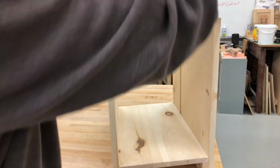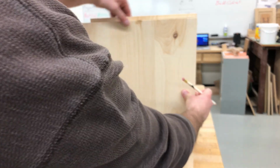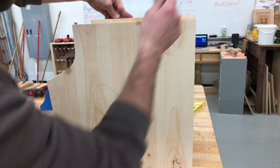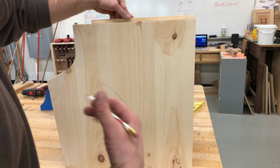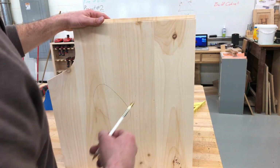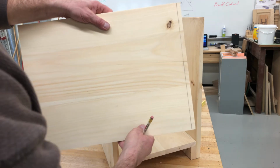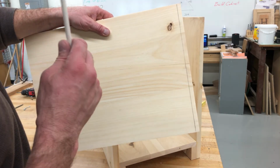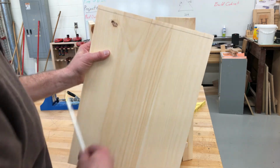After that happens, we're going to go to this side and look at the same thing, and it should be the same. If it's not the same, come and get me, and I'll help you figure out how we adjust for that. Otherwise, we'll go to the table saw with the white push board and crosscut this to get it to this height.